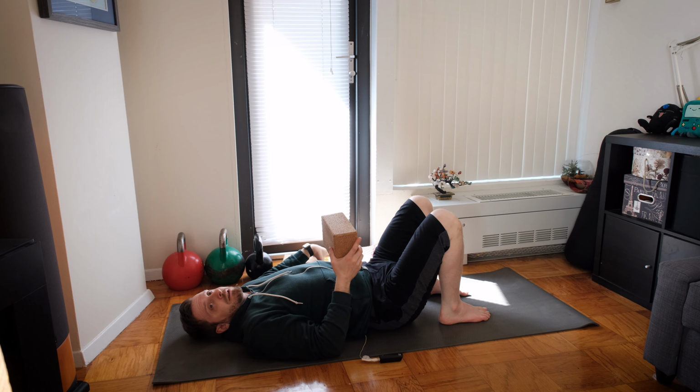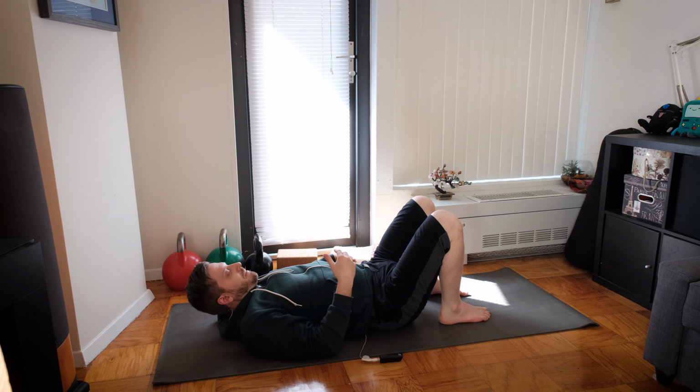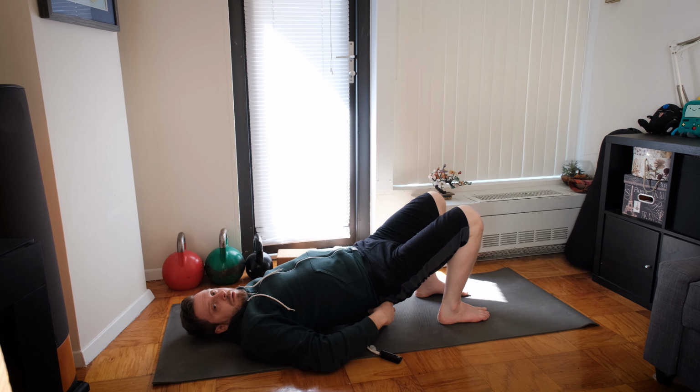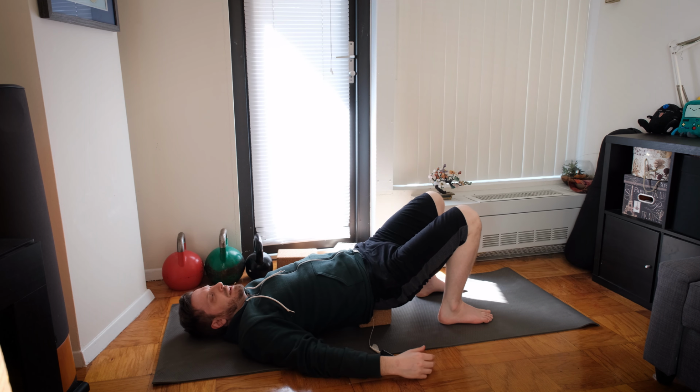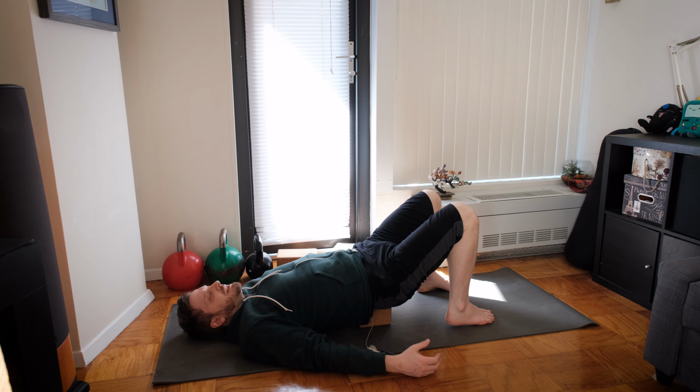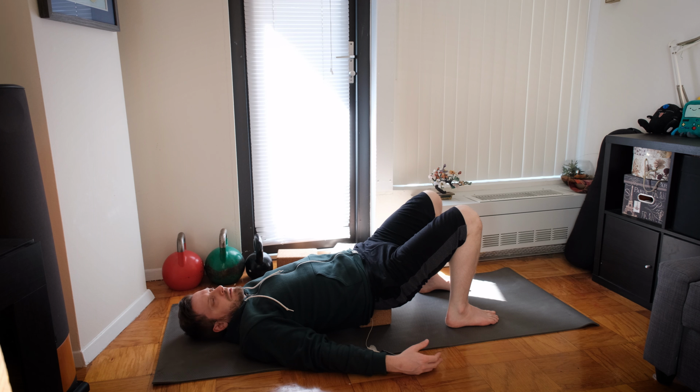We're going to come into a pose called seagrass pose. So you're going to take that block the flat way on the floor, pick your hips up and slide it right beneath your lower back. And the idea is to make sure you feel really stable. You feel really supported by this. And again, like I said, a yoga bolster, even a pillow could work for this as well, depending on what you have around. And so for some of us, just having the feet on the floor will be where we rest. In that case, it's more like a supported bridge pose.